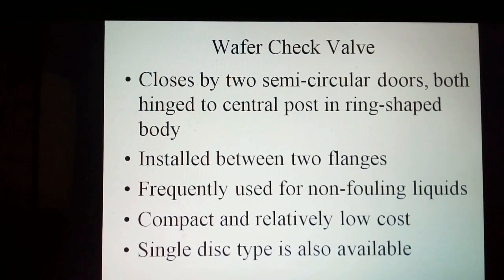Wafer check valve. It effects closure with latched circular doors, both hinged to a central post in a ring-shaped body which is installed between flanges. It is frequently used for non-boiling liquids, as it is compact and relatively low cost. A single disc type is also available. It is used widely in the discharge line of a pump.